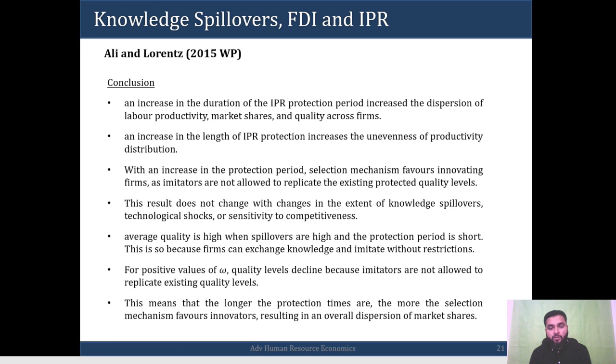So in all, in this paper, what we learned is that intellectual property rights favor the innovative firms. They can cause monopoly. So if the aim of the government is to protect those innovative firms, then intellectual property rights are a good solution. But if the aim of the country is to increase knowledge flows, develop the research base, increase innovation, increase human capital, and increase the country's general absorptive capacity, then intellectual property rights might not be the way to go. The solution could be formal knowledge exchange agreements, but in case of knowledge spillovers, it might not work.